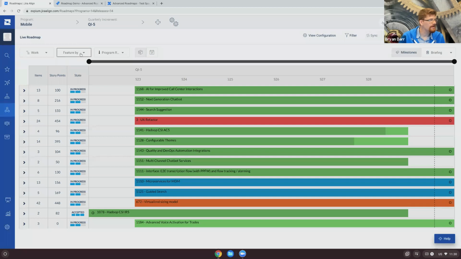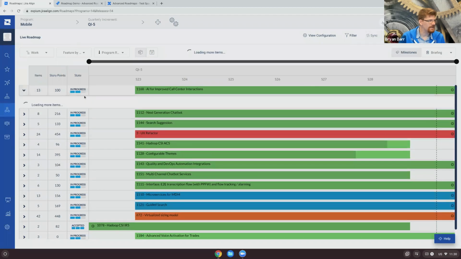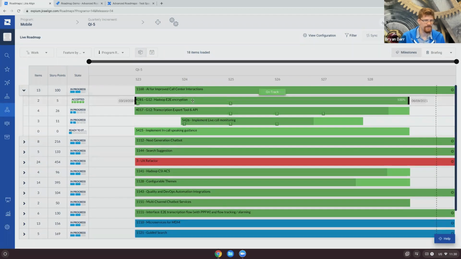I want to look at work, and I want to view feature by epic. So I've got my epics here, and I can break those down into the features that are working on those epics. And what I see is, for example, here, I see a dark shading progress indicator saying that we are 73% done with this particular feature. We can see that it's in progress. And then we can see the various work items that are being attached to it as well.